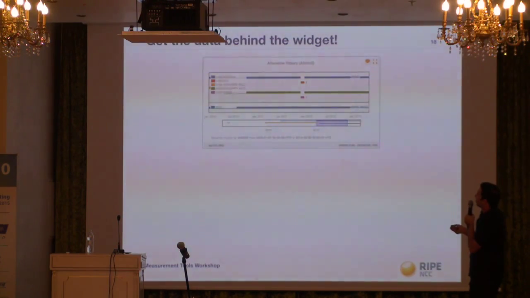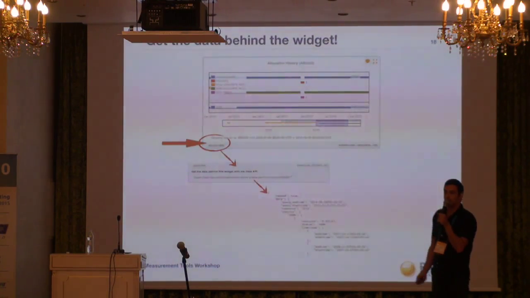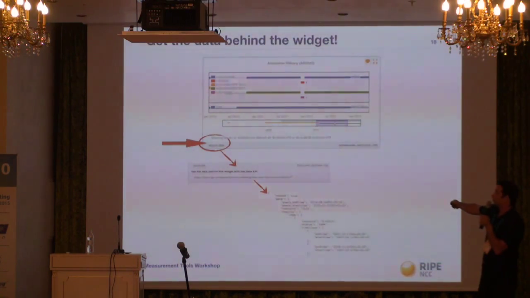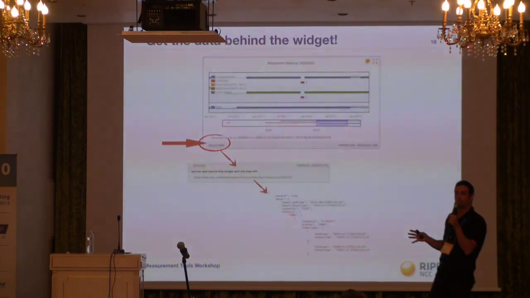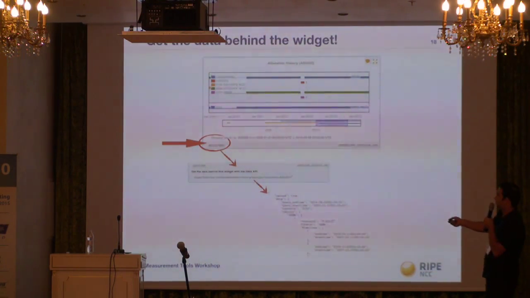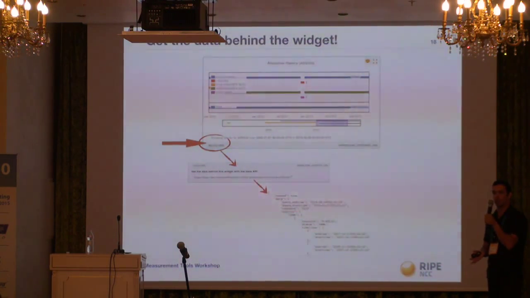Each widget has a couple of things you can do, especially here on the lower menu, like the source data. Remember what I talked about with the data API? I said if you want to forget about the whole picture, the whole drawing, you don't like it, you want to apply it somehow differently, and you just need the data. So if you click source data, underneath you get all the data currently shown on the widget in JSON format. Then you can take it and do whatever you want with it, so create your own visualization scheme.